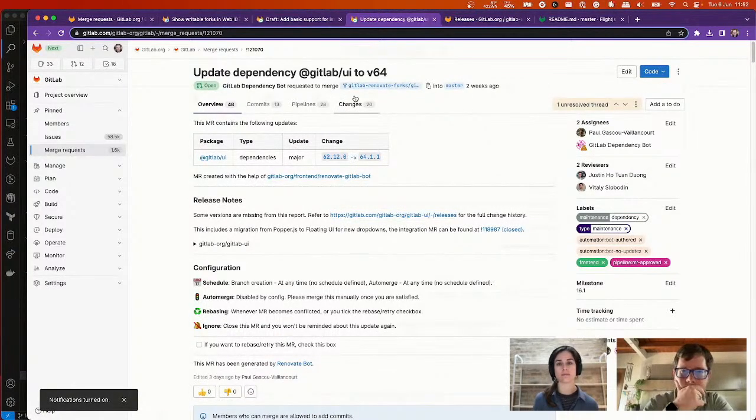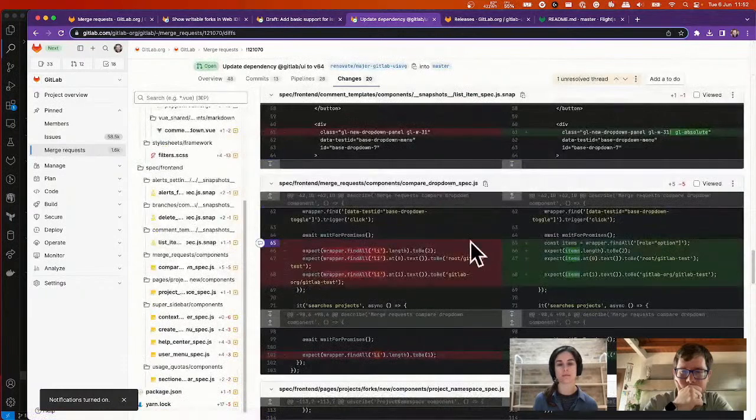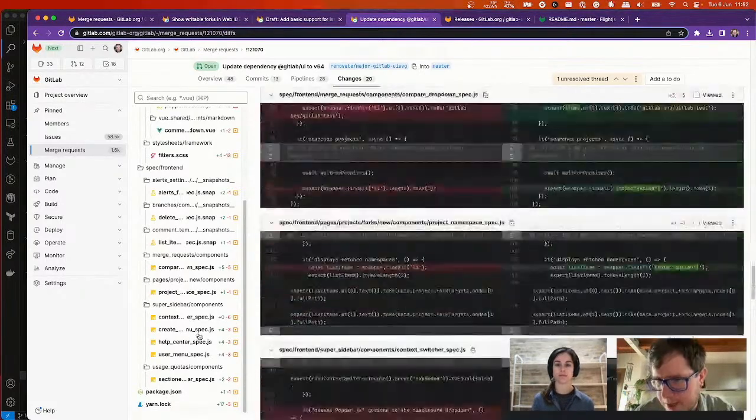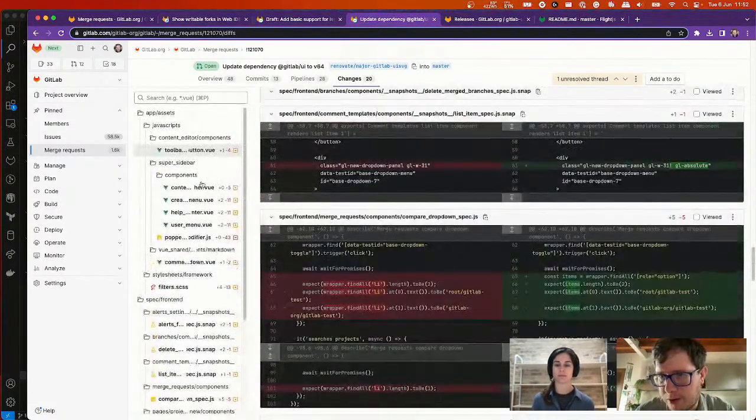Well, I wouldn't. That's the thing. I'm not interested in all the regressions and the changes and other bits and pieces. I just want to see my changes from GitLab UI to be able to make my changes in GitLab. Yeah, but are these changes only regarding the specs, or is something broken on the UI?